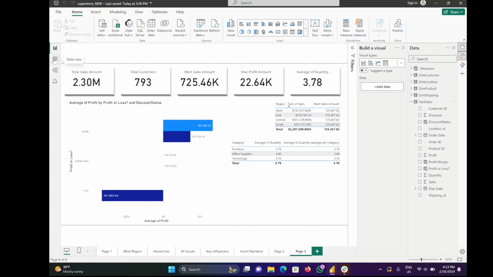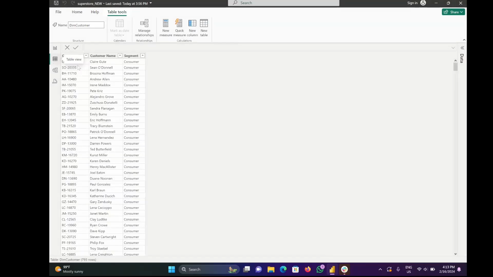our table view, that is the data view, and to create our date table, we need to use the calendar function. What does the calendar function do? It helps you create date values for all the days within a particular time period.